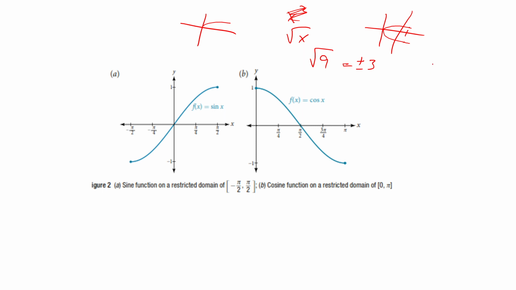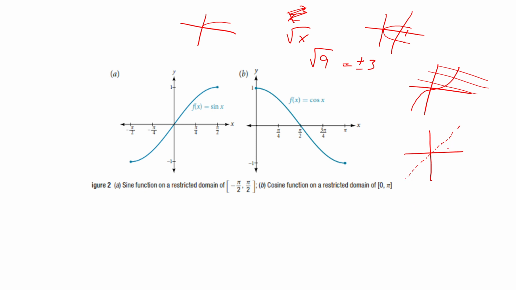Okay? So when we discussed this with regular functions that weren't trig functions, what we said is in order to have an inverse, we need our function to be 1 to 1. Now I could give you a whole discussion on 1 to 1, but here's what you would check. You would do a horizontal line test, and you would check to make sure that horizontally you never hit in two places at the same time. Now again, this is an abbreviated version of this discussion, but here's the reason for this. If you create an inverse, it is going to reverse the domain and the range. It's going to flip them.